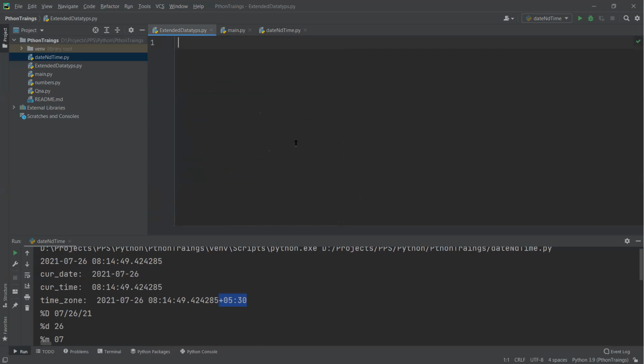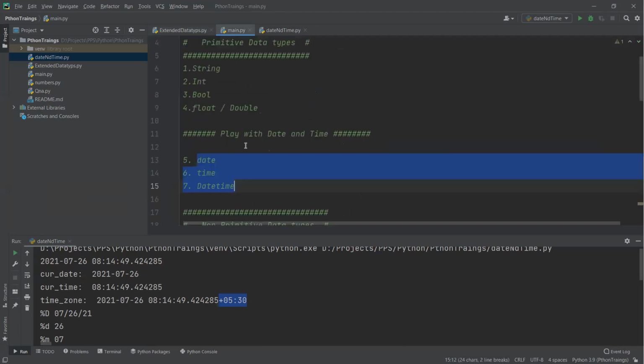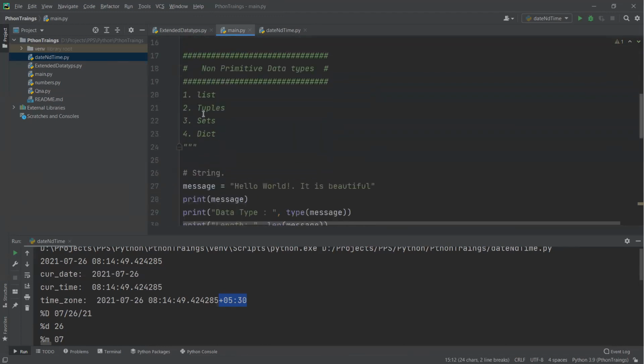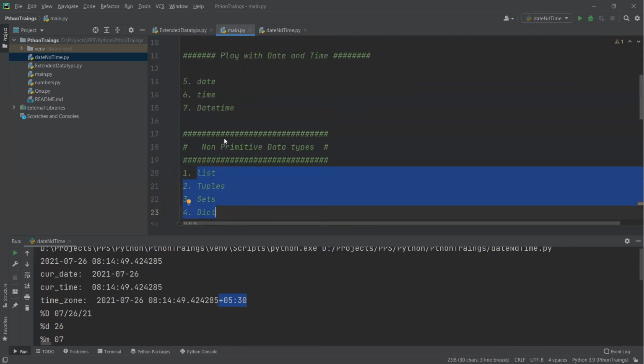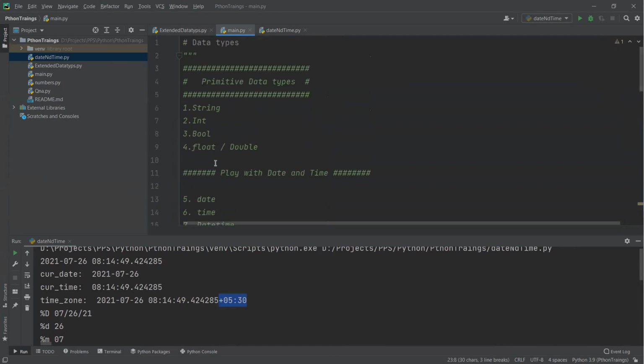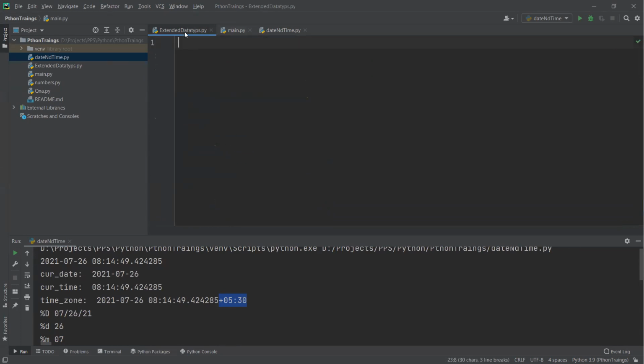Okay, so what are those extended data types? As we listed earlier, we have these four topmost extended data types, right? These extended data types are not special data types, not static data types. These data types are going to point to primitive data types again with their values. How can that happen, right? Whenever you want to store a list of names, a list of values, at that time you can go with these extended data types.